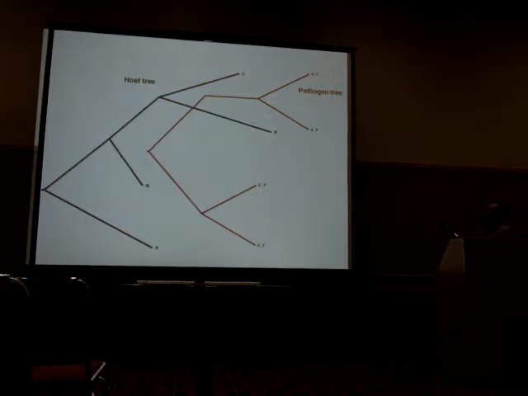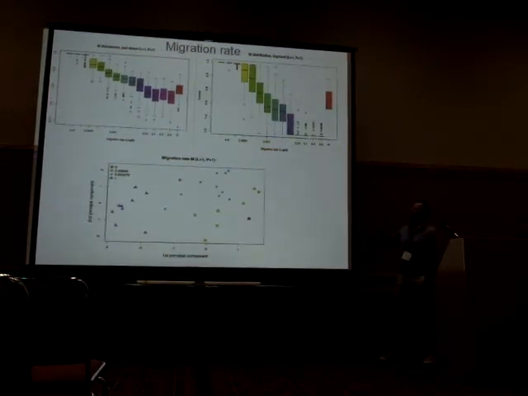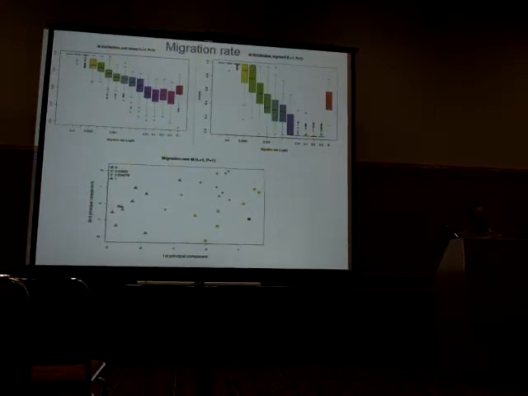And then at the end, we're going to get another interval and we're going to get to the coalescence within root. Basically at the end, we're going to have two slightly different trees and we're going to get the kernel score for this. Now, I'm just showing you some few situations where I have some constant parameters and I change some others. Migration rate here is the parameter that we are changing, keeping constant the lambda, which is the coalescence within pathogens, the duplication event, and the probability of cospeciation P1.